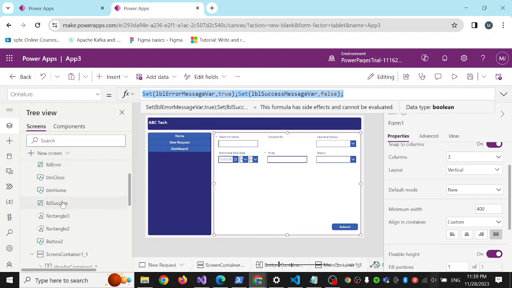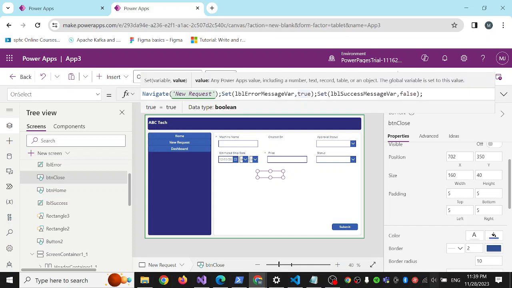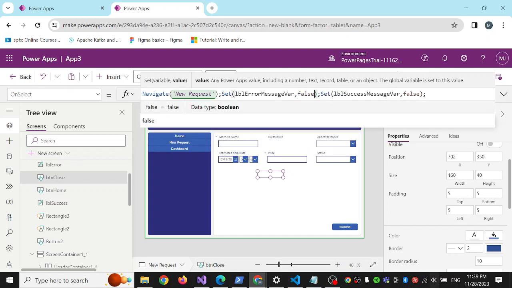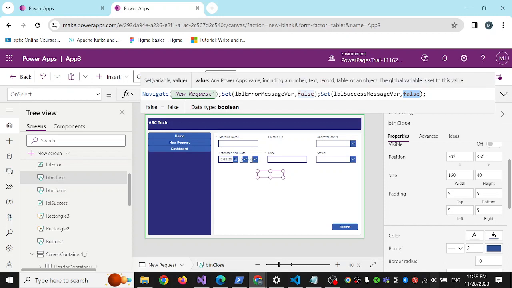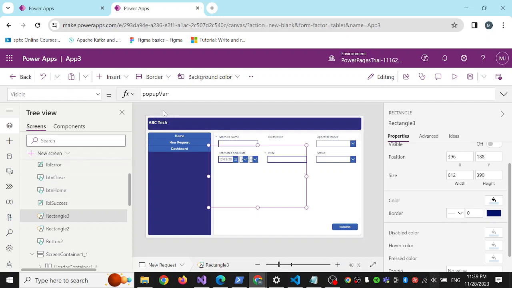So on button close, I'll set this one to false, the other false, and also I need to set this one to false.